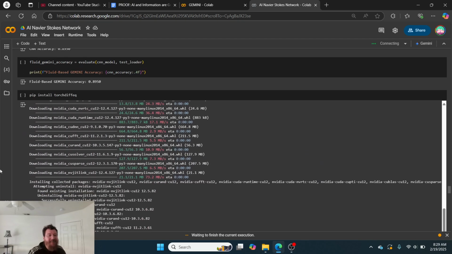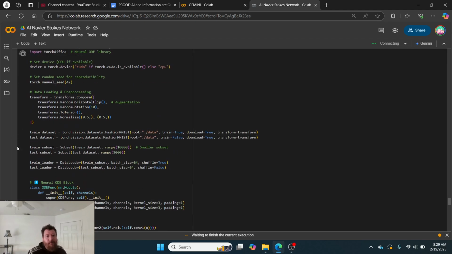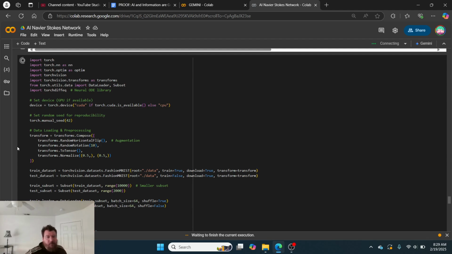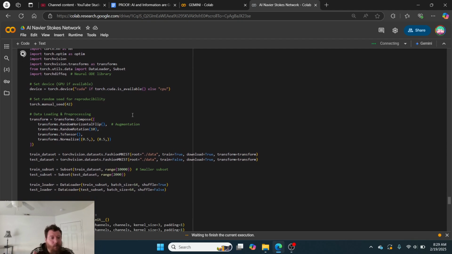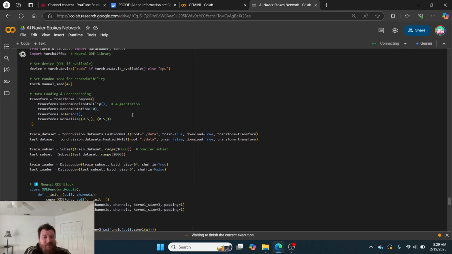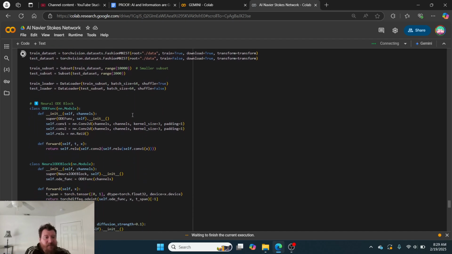But this last representation isn't a full AI Navier-Stokes network, which is what I want to prove out to you fully by the end of this video. So that's here, this last cell. It's still running and fully executing. I was hoping it would be done training by now, but as you can see, I'm running that on CPU right now. You could run it on GPU and it would have been done a long time ago. But it's loading the data set, again, Fashion MNIST in this instance.